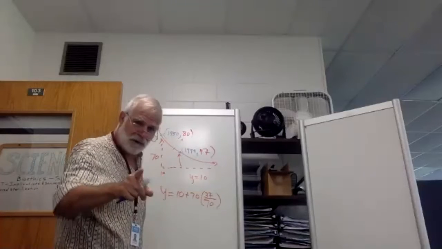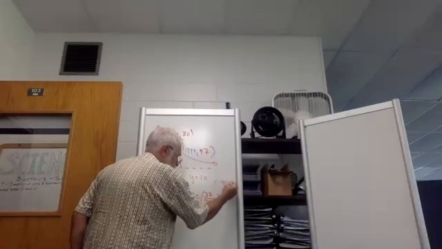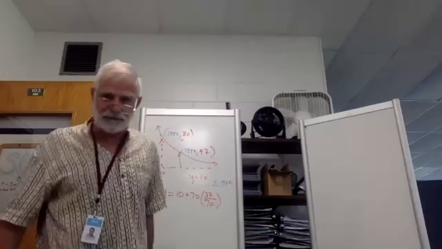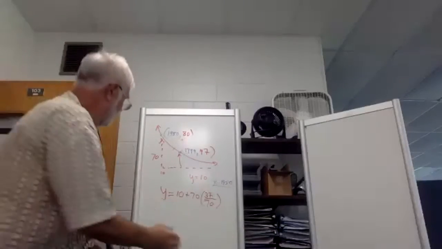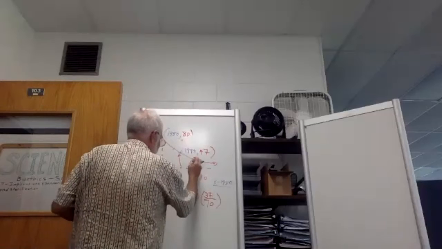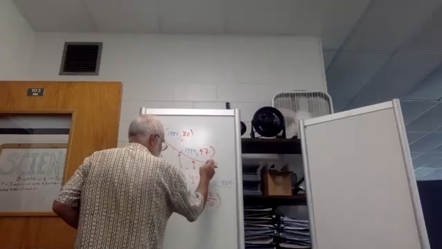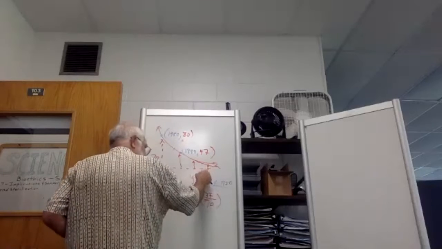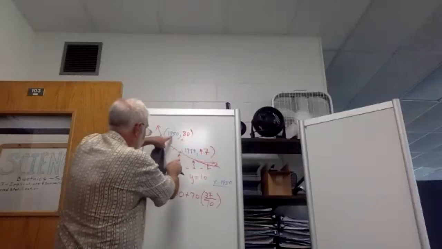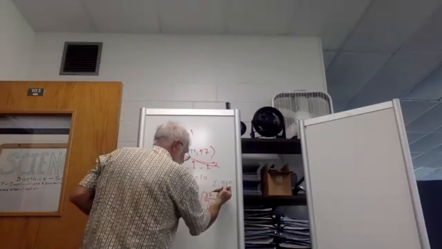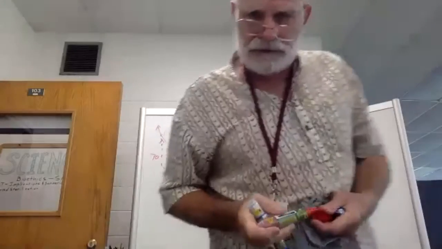1950. How am I going to tell you 1950 is important? That's how I'm going to tell you 1950 is important. Can you see that? And how often am I doing this process? How often am I doing that, 37 over 70 of that? It should be coming down more. How often am I doing that? Every 49 years, 1950 to 1999. Did anybody get that on their own this time?